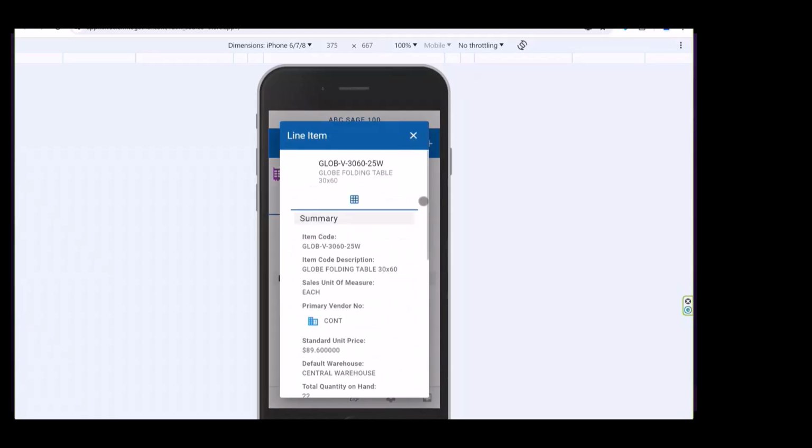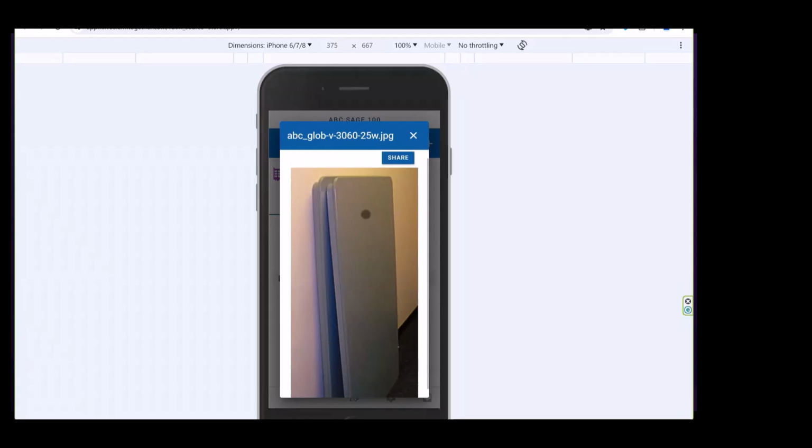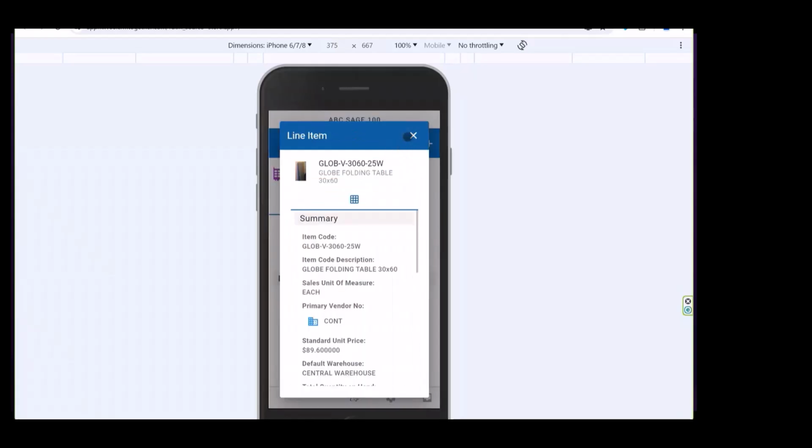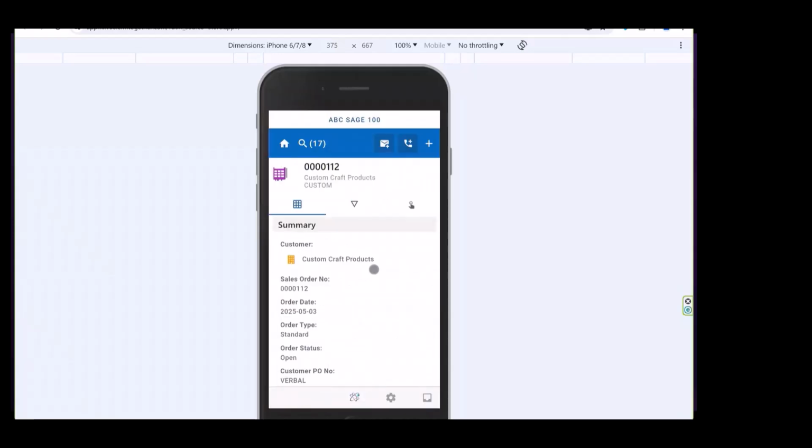And of course, if you're on your phone, you might want to share one of the images, and you can just share that on your phone with the share button. So it allows you to very easily do a lot of work, and you have all that data in your hands straight away on your mobile phone.